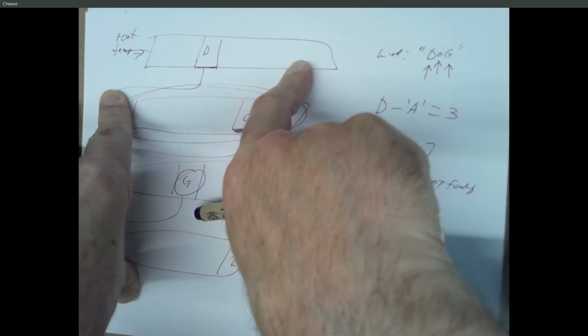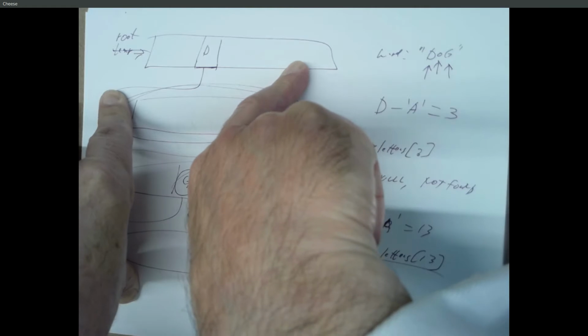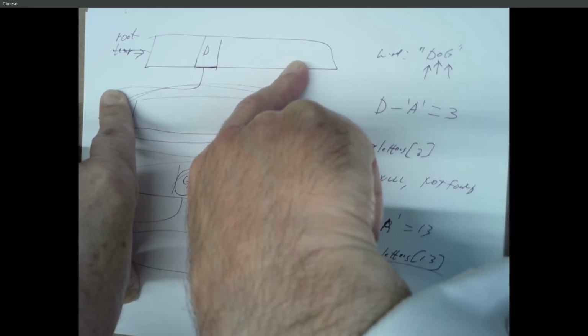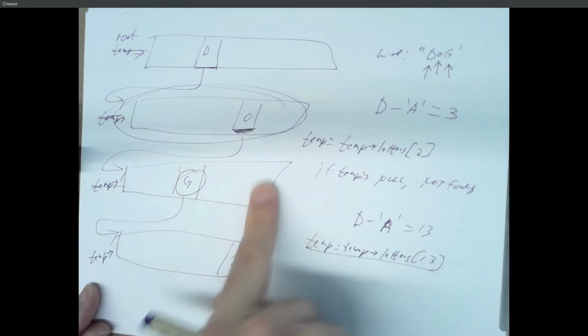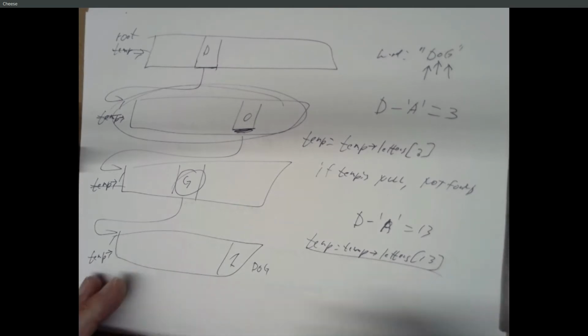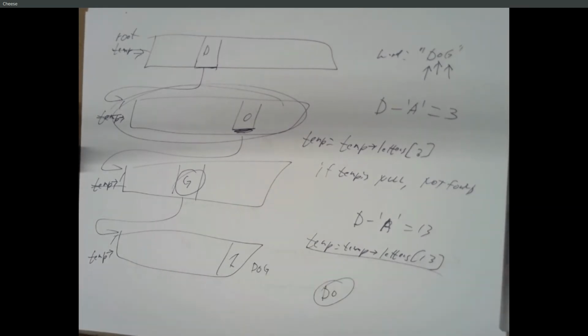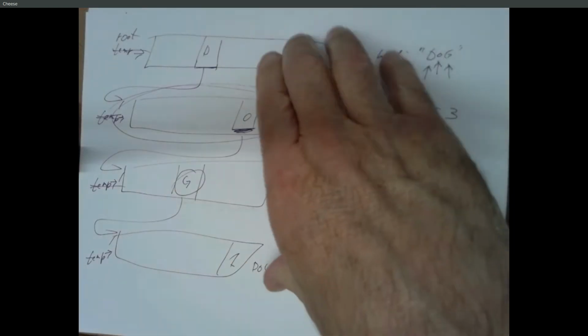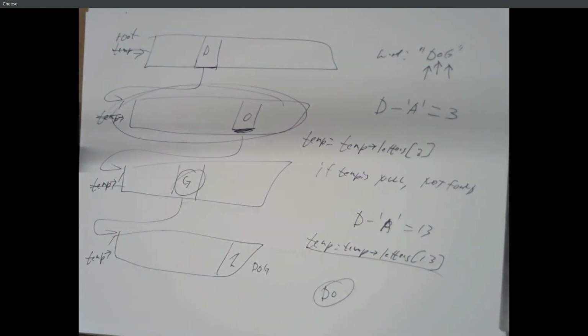So write some code or some pseudocode, make a cleaner drawing of a trie, and test your code or your algorithm by doing this with different words, and make sure if your word's found, it gets down to where it returns 1. If it's not found, it returns a 0. And then try some other things. Try to see if DO is found. With this trie structure, DO should return a 0.